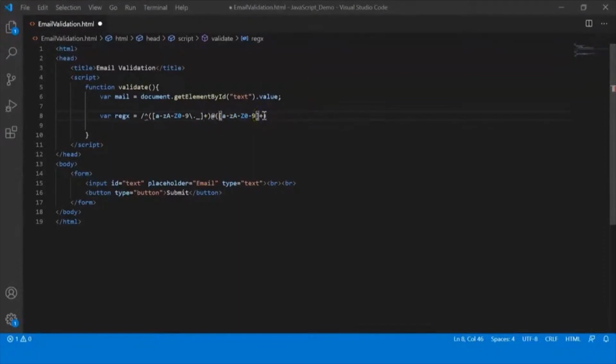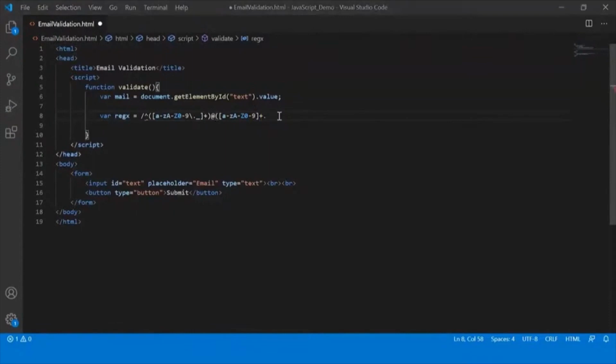Again, followed by which we have a period symbol. So for that, let's just go and type in period. Now you must be wondering why I didn't use the \. Now an escape sequence here can only be used within the square braces. Outside of it, it is considered as a literal. So here I just mentioned the period. Again, I highly recommend you go through the JavaScript regular expressions video to clarify all your doubts. So moving on, after this, I have to mention the extension, that is .com or .co.in.